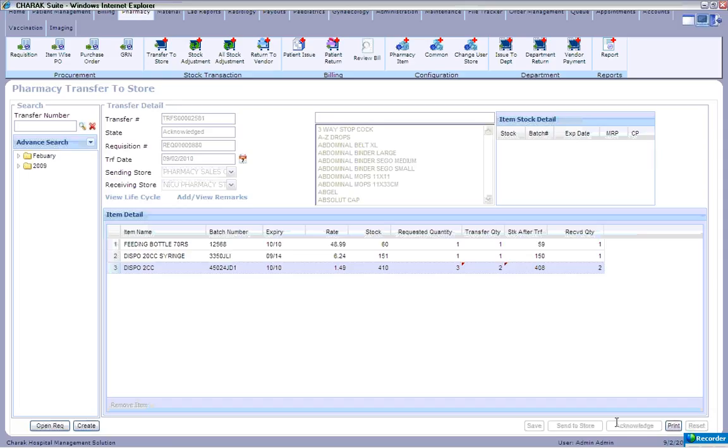Now by doing this acknowledged step, what we have ensured is that all those discussions which happen between the store and the ward, that I sent 20 items but they received only 10, or that I asked for 15 and they have sent only 20, are gone. Now we know very well that they have asked for 3 items, we have sent 2 and they have received.